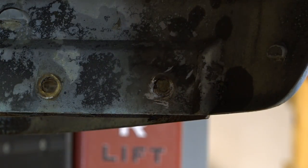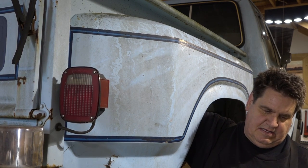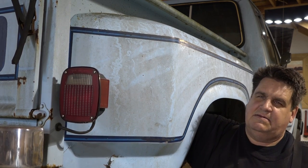Now let's see how bad these ones across the top do. That's gonna be fun. For the most part, that penetrating oil worked out pretty well, and I've only had those three in the front put up a super fight. The rest of these seem to be coming out okay, which is good. But this is why nobody likes working on a Yankee truck. The reason they call it the rust belt is that all the snow and the salt they put on the roads up there, the vehicles just fall apart.